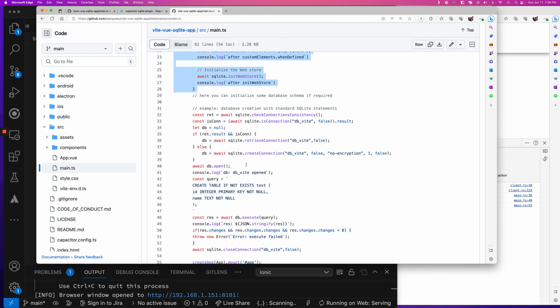is they are creating a database and doing some checks. And so this check consistency, from what I found from doing research, this is used to see if you already have a connection, is the connection still valid? And then this next one actually tries to see if there's a connection. And then down here, it says, if my connection to SQLite is good, and if I have a connection, then retrieve that existing connection. Otherwise, create a new connection.